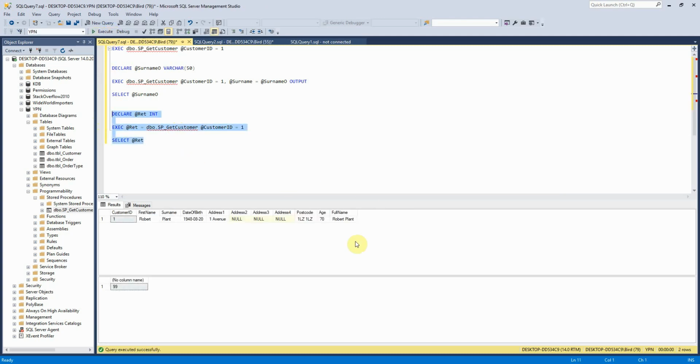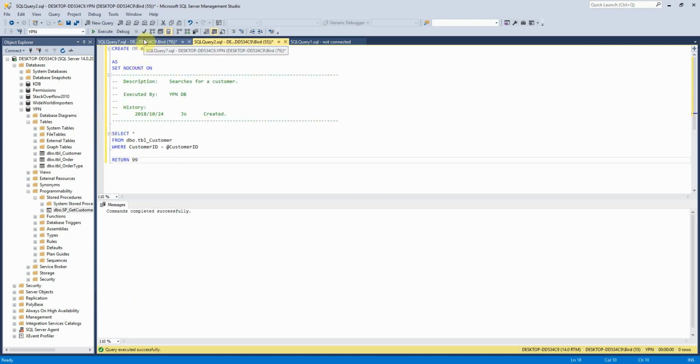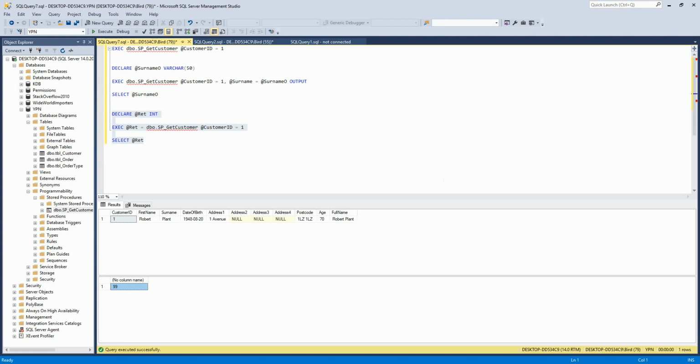And we can see there that it's returning the result set and then 99, so that we know it was successful. Or you can even nest these in certain sections of the code, so if it drops out at return 1, then it means something in particular, that kind of thing.